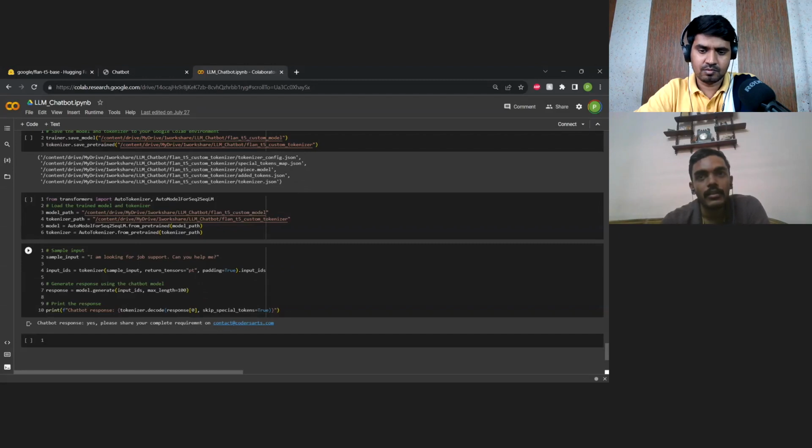Then the biggest issue while developing is we need to clearly understand how the data pre-processing is going to take place. Because if you are not able to clearly define how the data pre-processing should be done for that particular model, the model will not be able to generate as accurate a result as we want it to be. So that is the major challenge. Anything else? Okay, no.